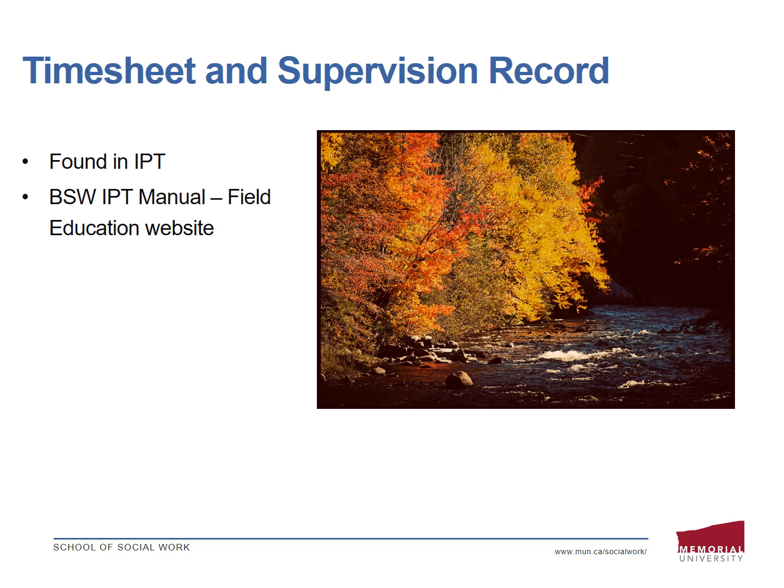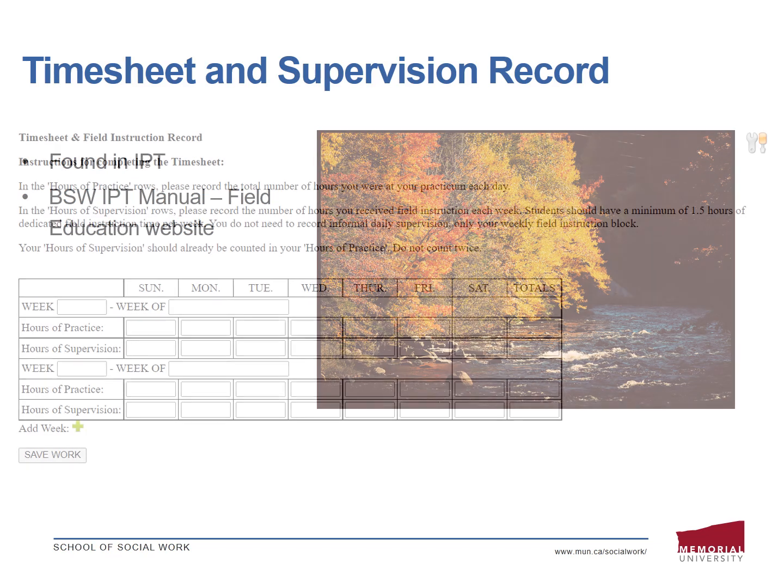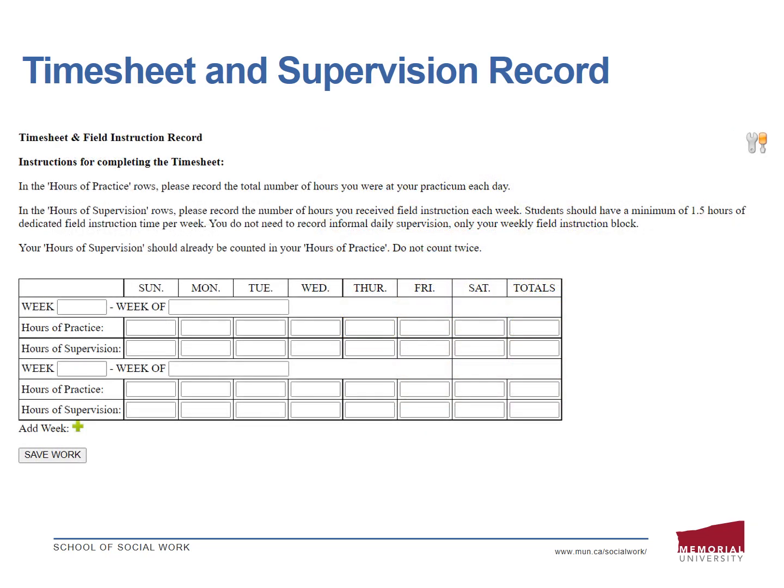The first type of recording students must do on their practicum is their timesheet and supervision record, which is found in IPT. Additional information regarding IPT can be found in the BSW IPT manual, which is found on the field education website. Here is an example of what the timesheet and supervision record looks like in IPT. We've asked students to follow the directions carefully.